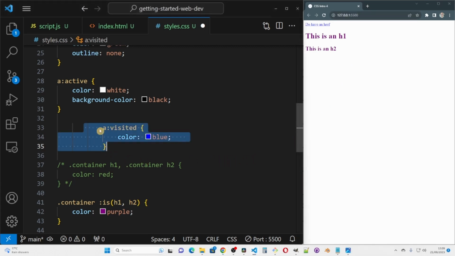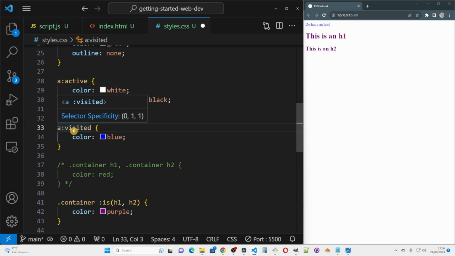So what I can do is I can put in where here. First of all, I'll show you the specificity. It's 011. So you have the pseudo class of 1 and the element of 1.